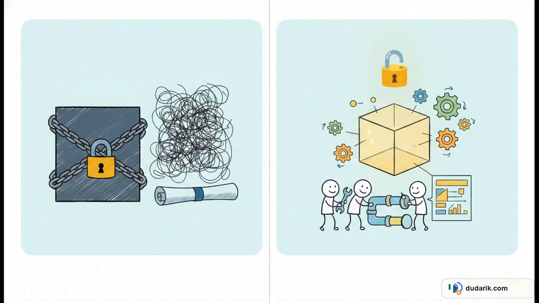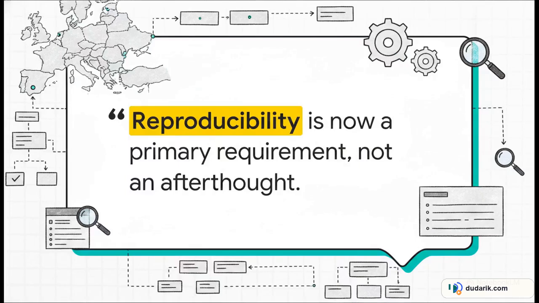But with Open-TYNDP, we are moving from static spreadsheets to a real code-to-concrete approach. We're looking at open data structures, automated scripts, version-controlled pipelines, and true collaborative auditing. It's just a complete 180-degree turn in how we handle infrastructure data. And I really want to highlight this powerful quote from the source material. Reproducibility is now a primary requirement, not an afterthought.